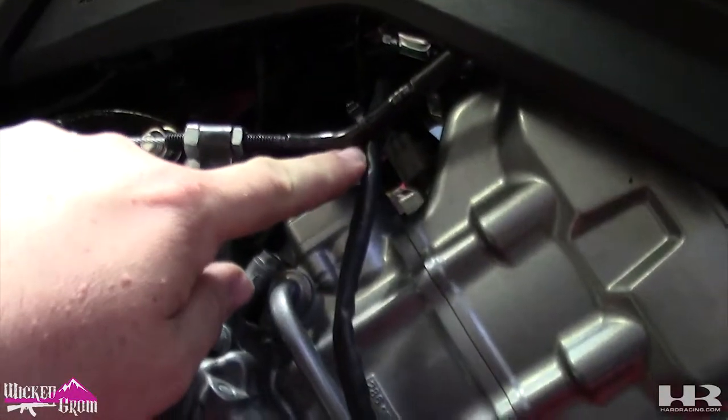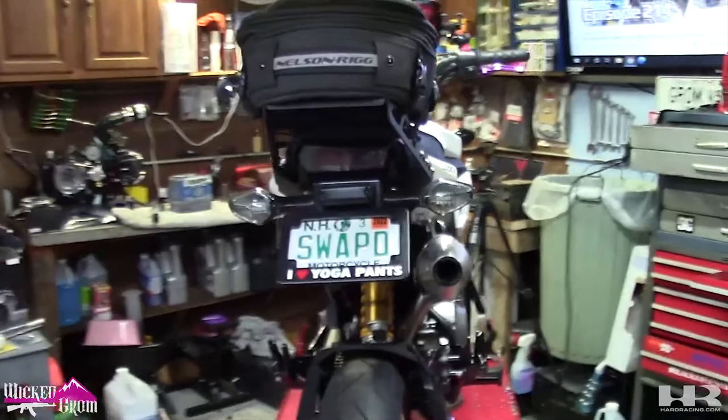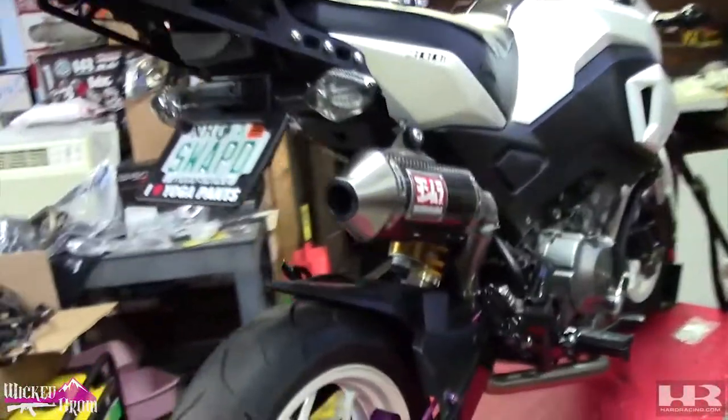Zip tied it just to the clutch line. Everything else runs up inside. Yeah, I mean, this exhaust, I've never had a high mount on my Grom, but it looks fantastic. I'm gonna save A-Racer setup and first ride and pretty much getting this thing to the first start for the next episode. This episode's probably ridiculously long, and I think it's time to end it.